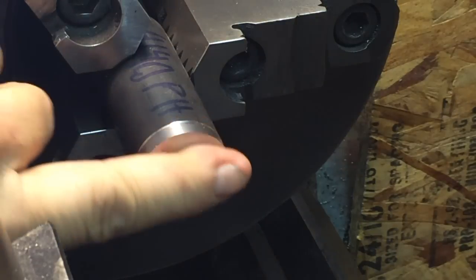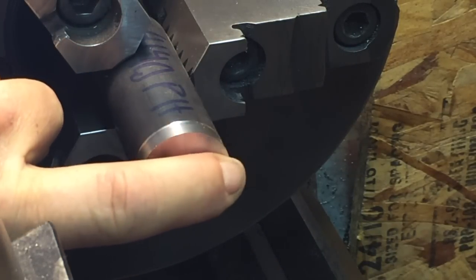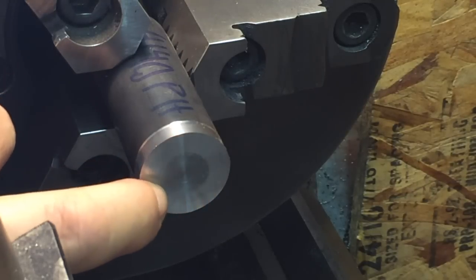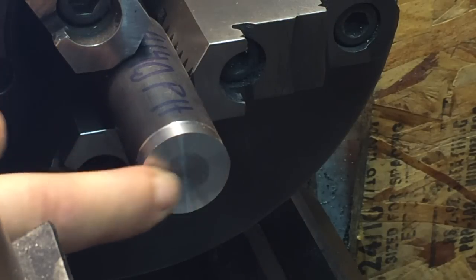Now you notice this stuff. This has been heat treated and then annealed, and the hardness changes. You can see as you get deeper into the metal, it's softer in the center. And so it's kind of tough to get a real perfect finish on the end of this stuff.